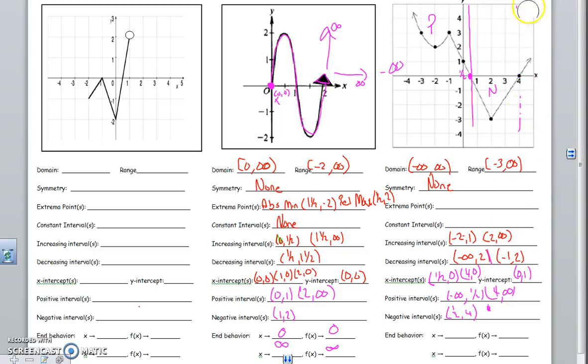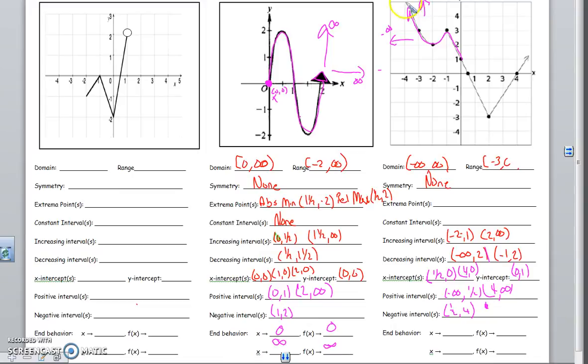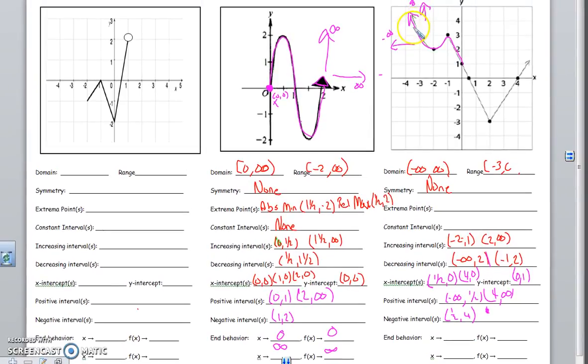All right, and then finally, our end behavior. So again, just follow your graph. Okay, I'm going to go over here to the left side. It's going up to an arrow, so it's going left and up, so it's going to negative infinity and positive infinity. So as x goes to negative infinity, y goes to positive infinity. Follow my graph to this side. This time it's going right and up, so as x goes to positive infinity, y is also going to positive infinity. That's it. Review anything that you need.